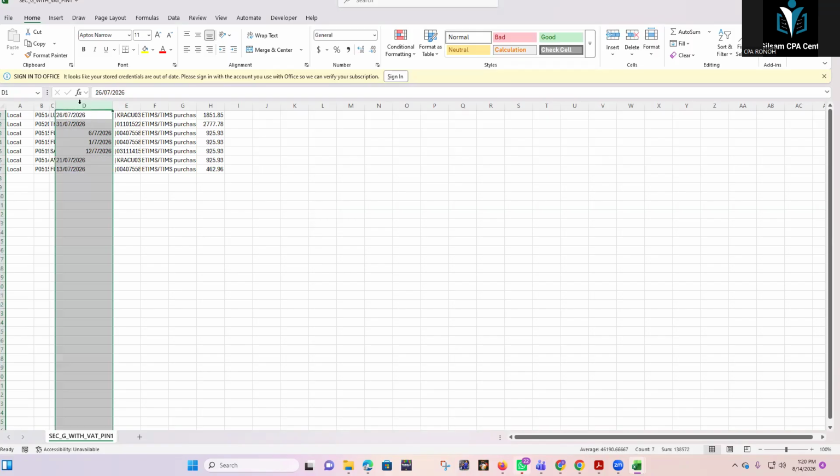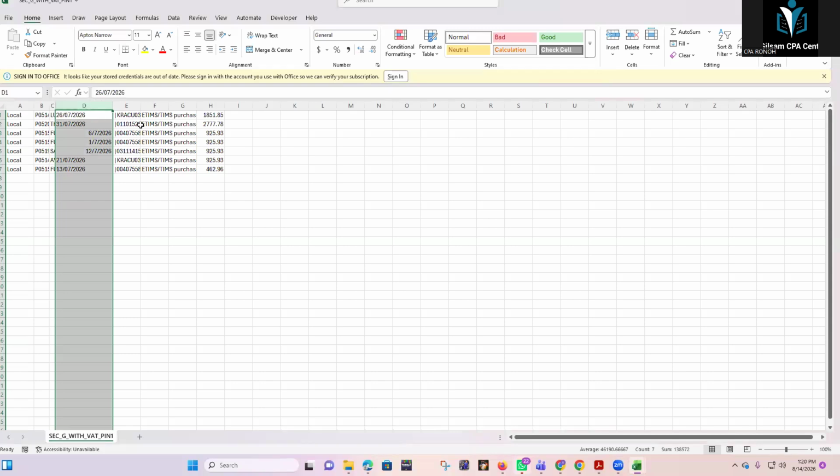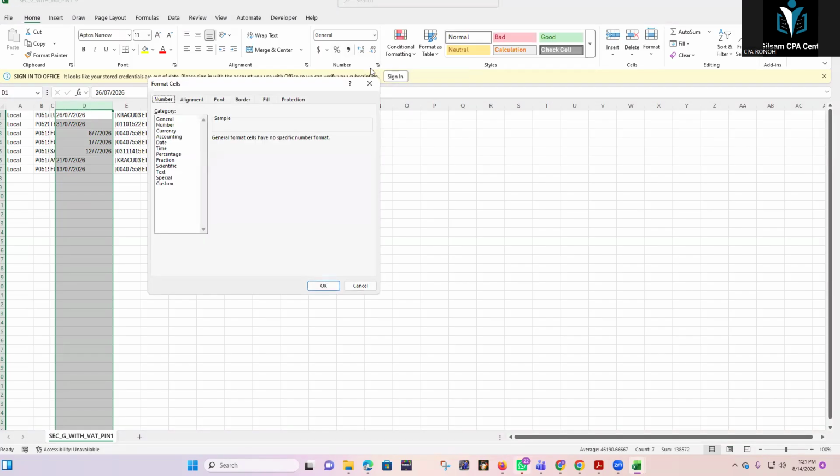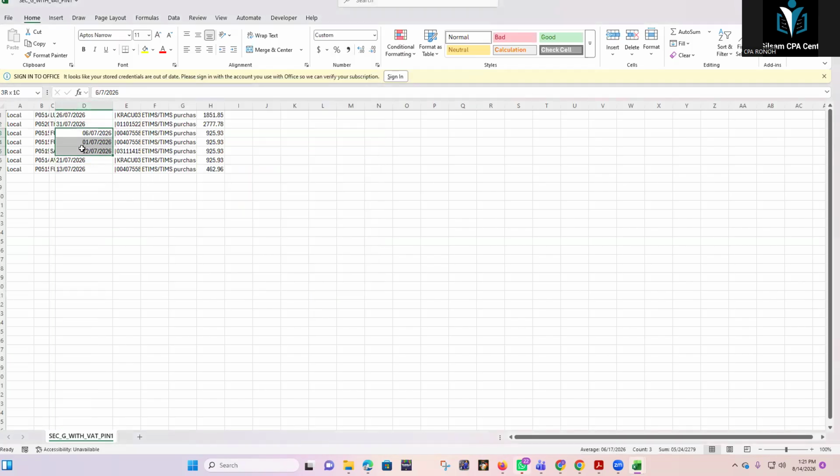So I normally click this column and then go to numbers here. Then click this drop down number format here, the arrow. Go to custom and then try to find the date format. This is the date format. We have MD, that is the month and date. So you add another M and then you add another D for date. And then you click OK. So the Excel will now be able to start with those 2 digits.